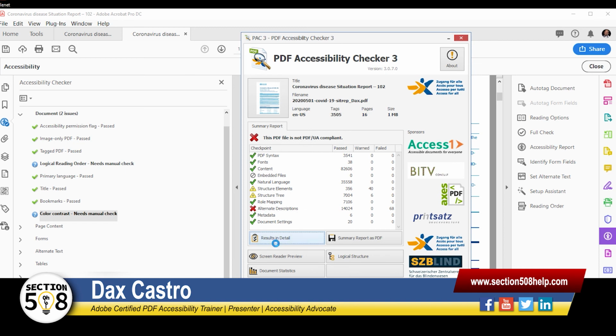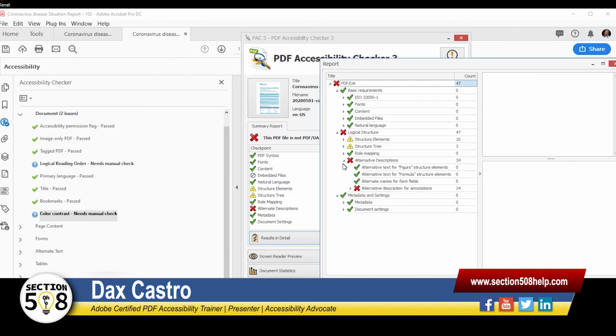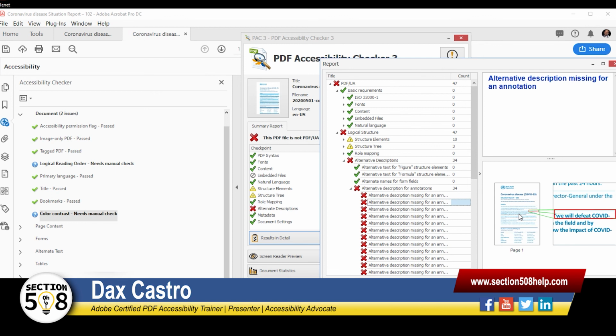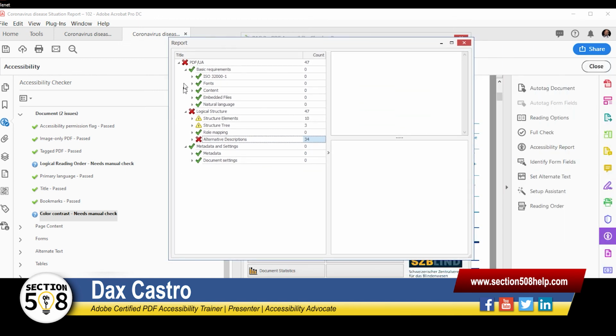If we look at our results in detail, it's going to tell you alternate descriptions, and you can see in these notes it's everything that has a hyperlink, because PDF/UA requires anything that has a hyperlink to have alt text as well, so they understand where they're going if they were to click on it. But this is not required for WCAG. This is a PDF/UA kind of stringent requirement, and so that's up to you to fix. But otherwise, everything else in here is good to go.